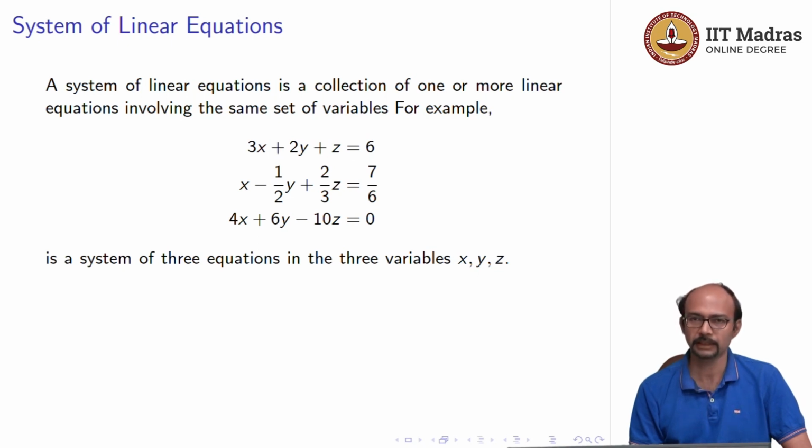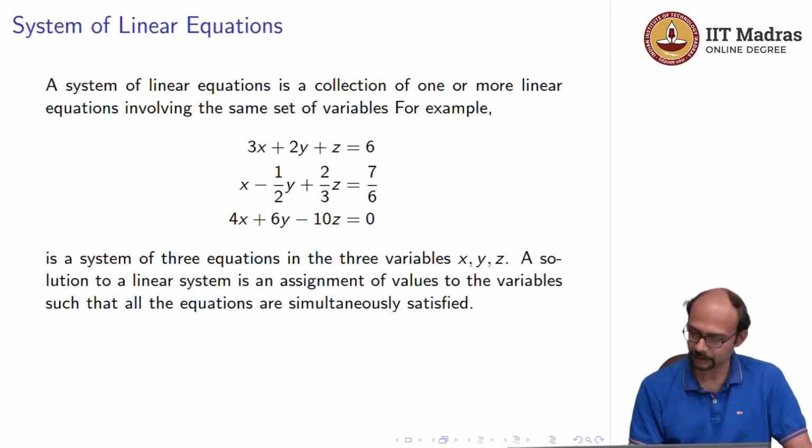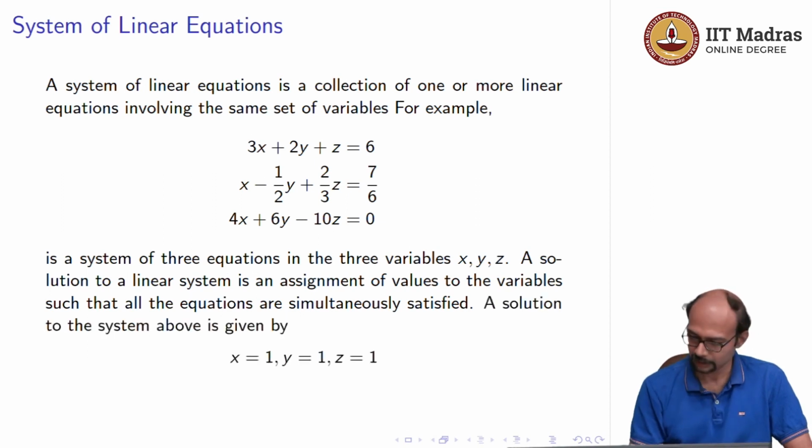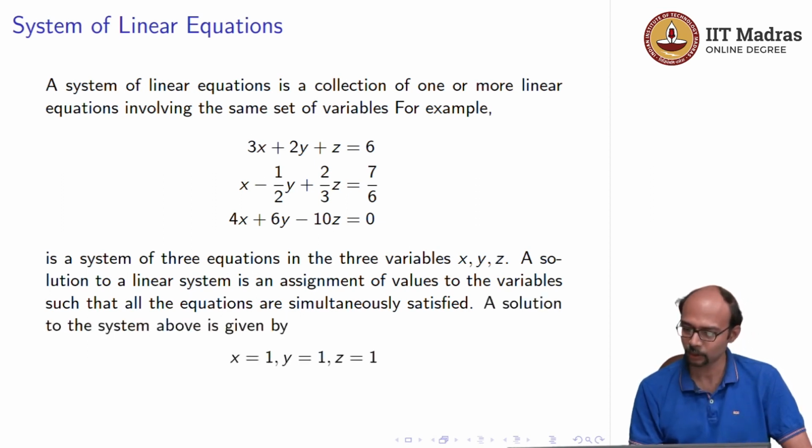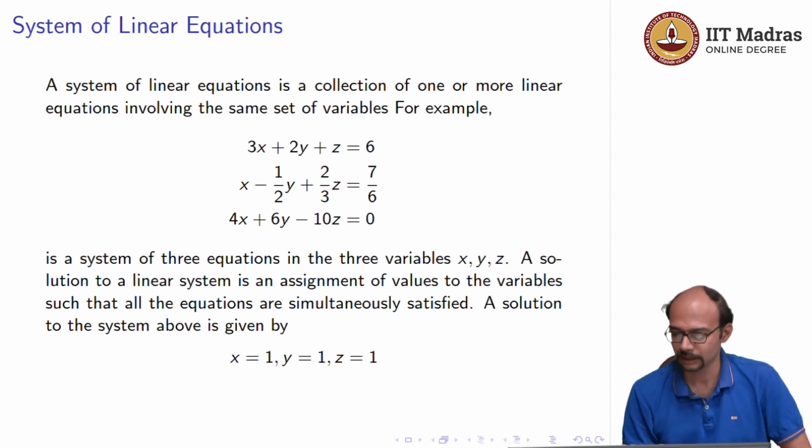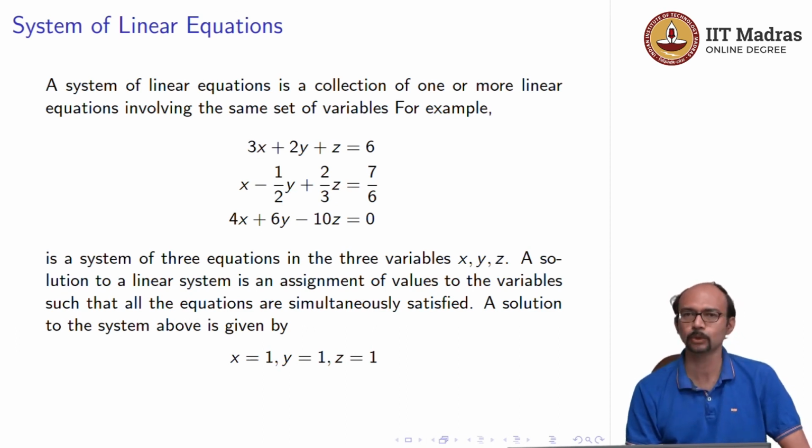I encourage you to solve this system similar to how we did it in the first example. If you do that, you should get the answer x is 1, y is 1, and z is 1. So what are the unknowns or variables here? The x, y, and z. Traditionally, if you have one unknown, it's x. If you have two unknowns, it's x and y. If you have three, it's x, y, and z. And if you have four or more unknowns, you take x1, x2, x3, x4, and so on, up to as many unknowns as you have.